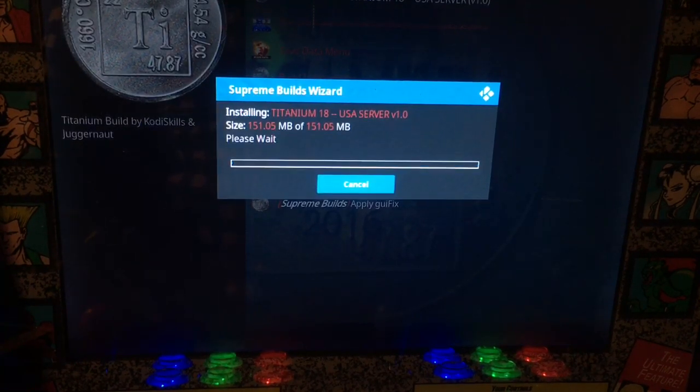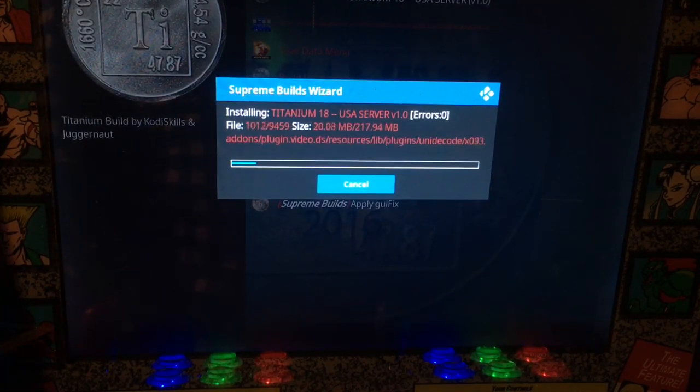Once it's done downloading, now it's getting to the installing portion. That's going pretty fast as well. And at this point in time, I can put my keyboard up because I should not need that any longer.